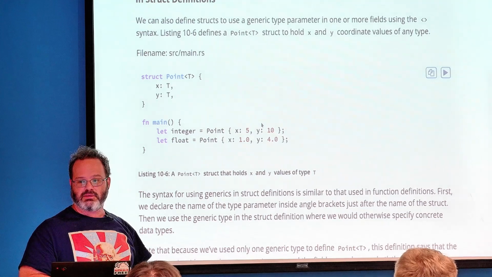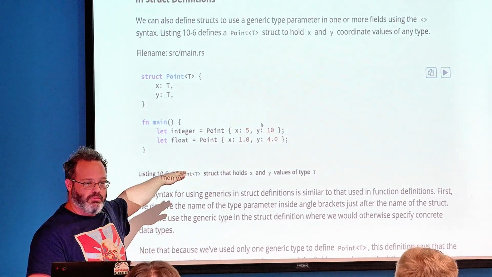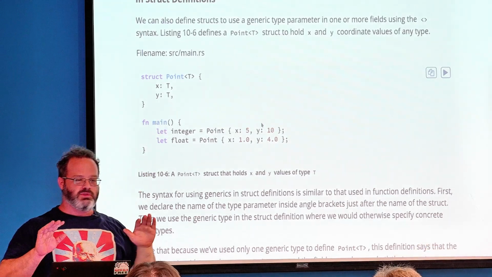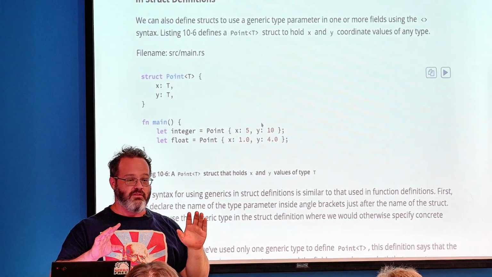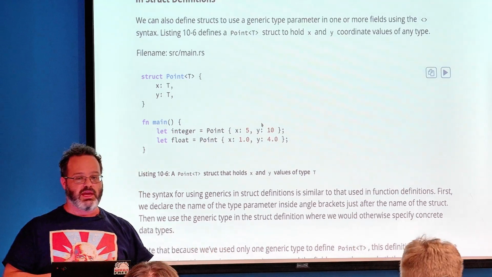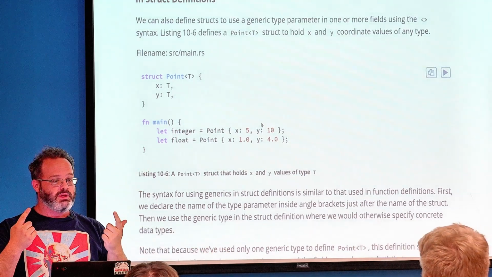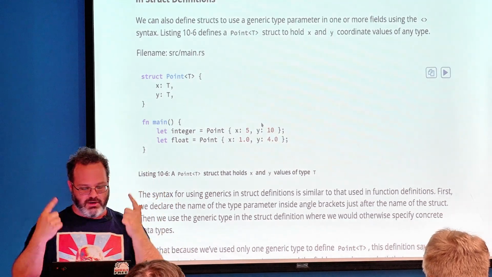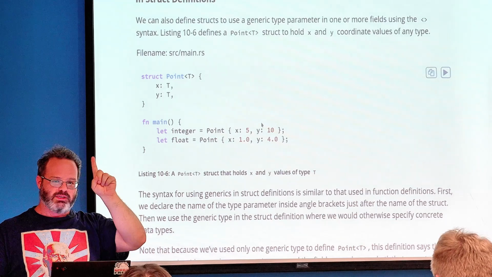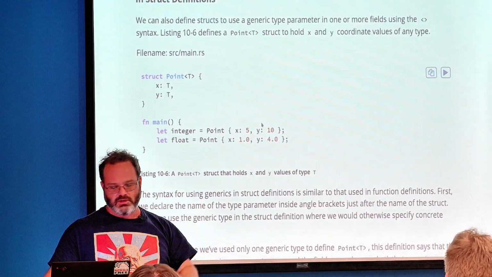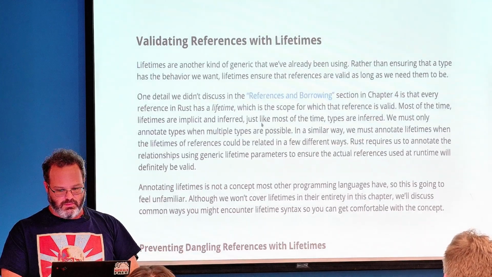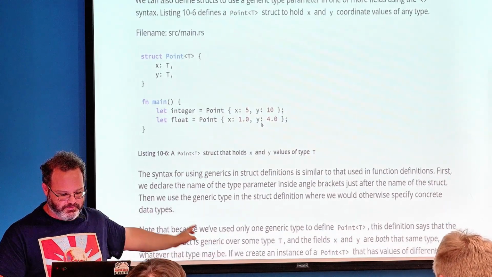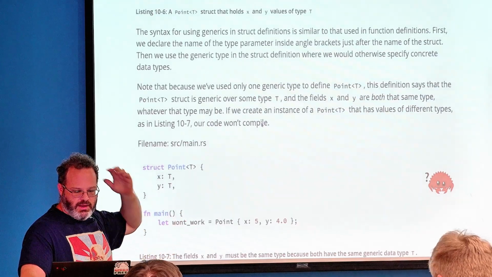Does that make sense? Here, we're taking a Point<T>, and we're saying both the x and the y have the same type. So the generic system can have multiple variables. Result is a case where we have two different variables, because we are representing two different potential types, the result type and the error type. In Point, we have one type variable T, which means that x and the y have to be the same type.